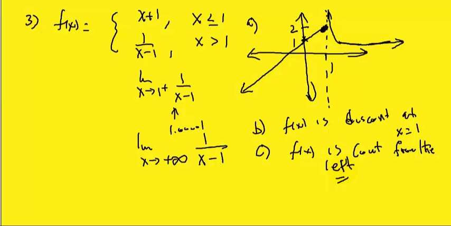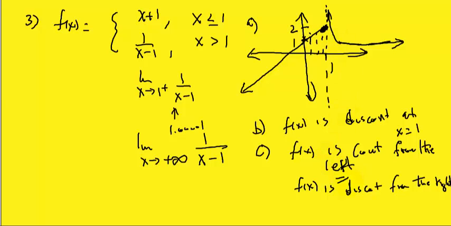Does that make sense? Because when you come from the left, is it closed right there? Okay. And then when you come from the right, f of x is discontinuous from the right. Okay, that means when I come from the right, it's not going to be connected to anything. It's going to go on forever and ever. Okay, so the vertical asymptote will make that discontinuous from the right.